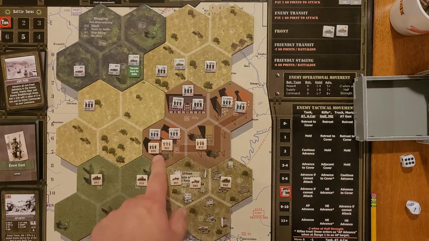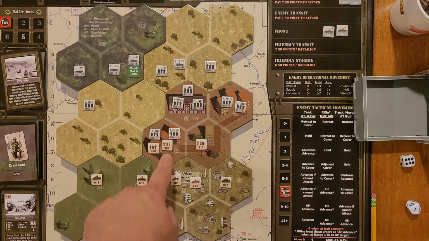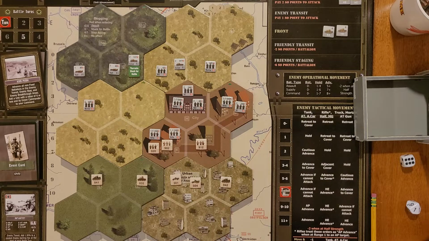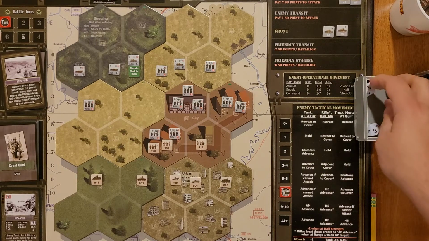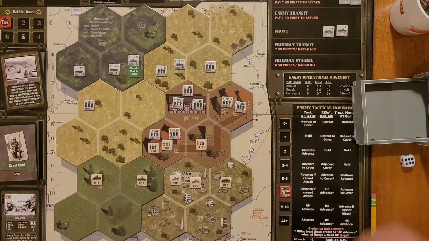So he will attack. We have 902 and 920. 920 is the machine gun team with a defensive 2, and 902 is a rifle team with a defensive 3. They're both in heavy cover, so they're going to get a +2. So he will attack 920, the machine gun team, with the slightly lower defense value. And he rolled a 1 and a 3, so those both miss. His HE is a 6, so he needed to roll a 6 or higher to hit. Neither one of those hit, so that armored car's done.